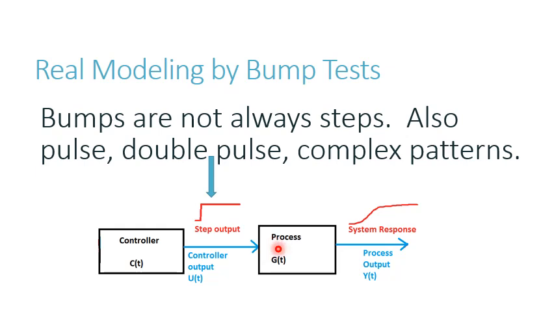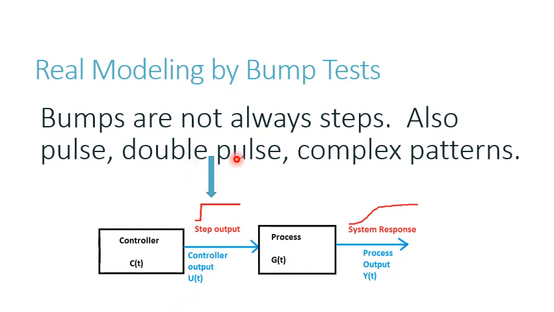So you see the response of the process going up, and you see the response of the process going down, and in the end, you've at least helped the process return more or less to its original equilibrium point, so it's far less destructive to the process. And also there are various complex patterns that have been arrived at through research or through experience, using different types of noise and so on, that get put out here on the controller while seeing what happens in the process.